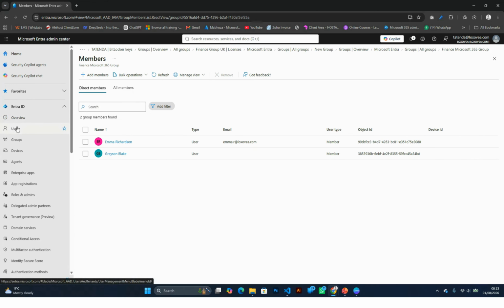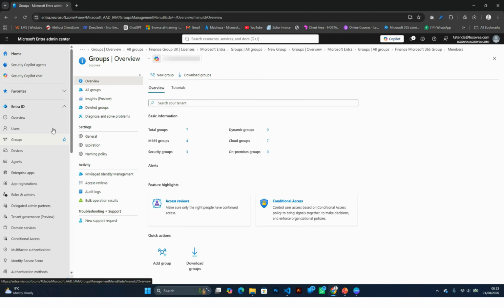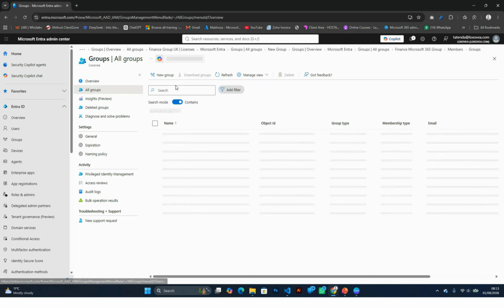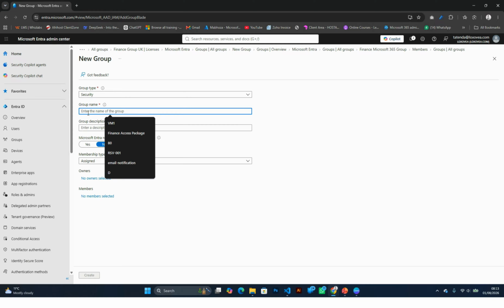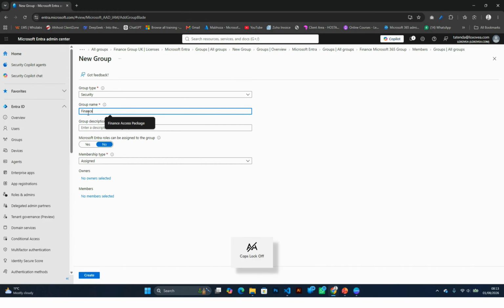Now let's create the second group. Click groups, all groups, new group. Here we are going to be selecting security. The name of the group is going to be finance security group.